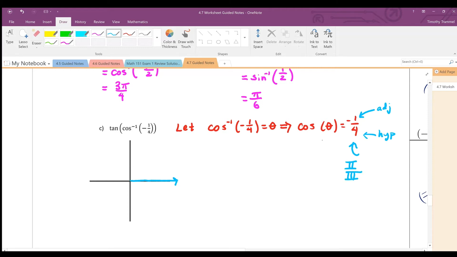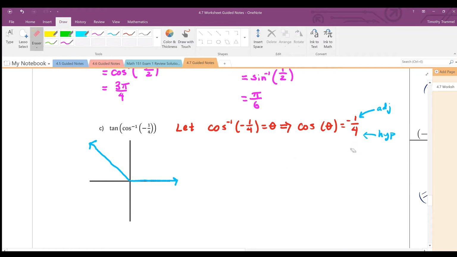But we also have to remember we have restricted theta here so that it is in quadrants 1 and 2. Cosine inverse can only give us angles in quadrants 1 and 2. So the only quadrant in common here for theta is this quadrant 2. So that must be the angle that theta lies in. And I'm going to try and sketch it. And as long as this angle's in the right quadrant, all our math should work out just fine, even if our picture is a little off here.